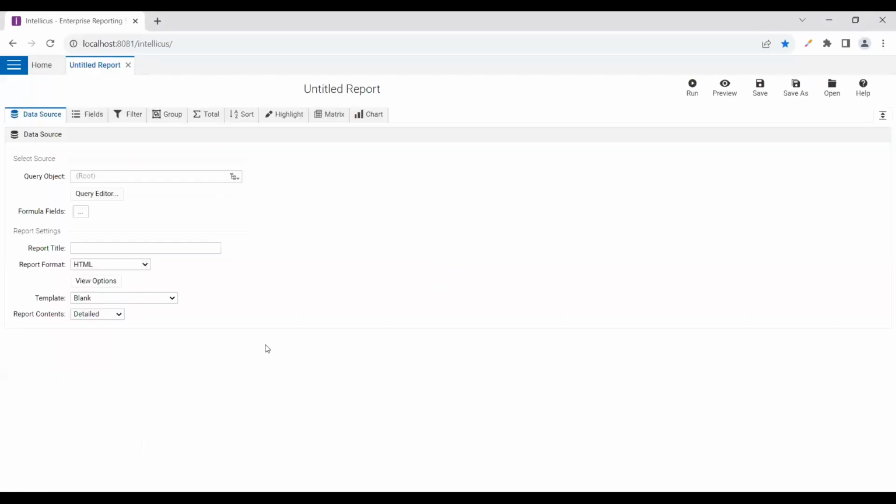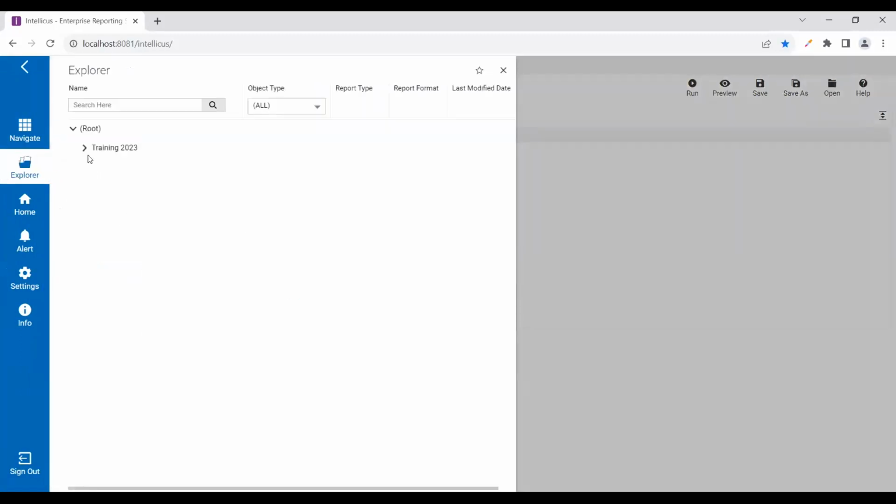Now this is the same screen which I showed in the presentation, right? This is a simple process. One step at a time we have to follow, and our report will be developed. If we follow step by step, for example, we have to create a query object. I have already created one query object. Let me show you.